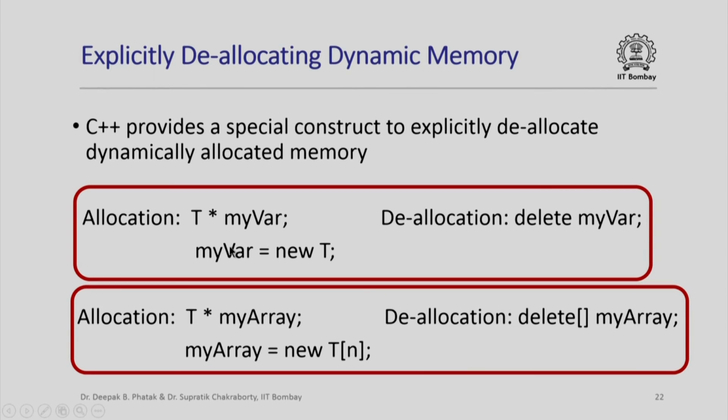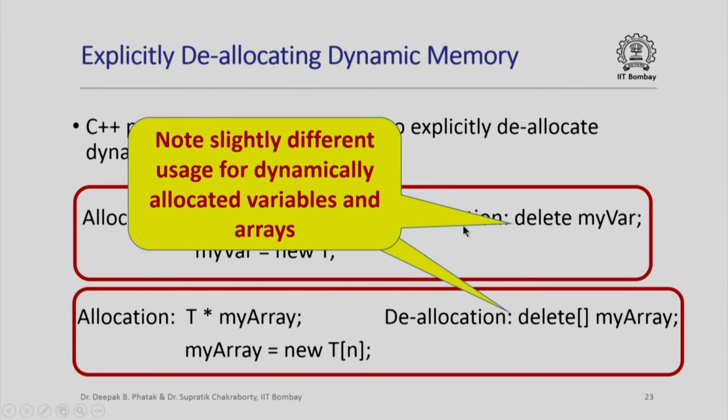If you had allocated memory for a single variable like this, as we had studied in the last lecture, then you can deallocate that memory by simply saying delete and the name of the pointer type variable which stores the address of the dynamically allocated variable. And if you allocated an array dynamically like this, you deallocate that array in the same way, except that you put these two square brackets here to indicate to the computer that you are deallocating an entire array that was dynamically allocated. So note the slight difference in usage. We use square brackets here to say that I am deleting an entire array. Otherwise the keyword to be used is delete.